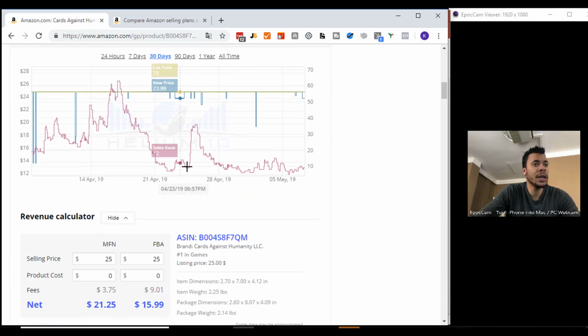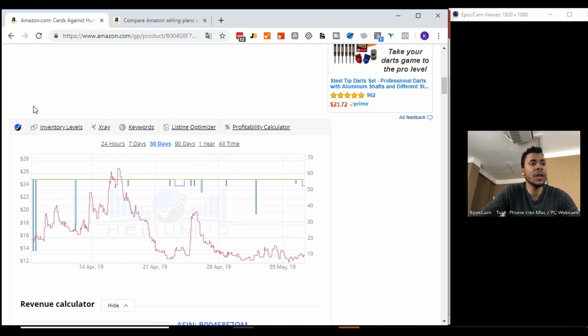And I got this graph down here. This graph is made by a tool provided by Helium 10. Helium 10 is a software company. They provide you with several tools for your Amazon journey, whether you're doing Amazon FBA or Amazon online arbitrage. They have great tools to help you analyze your products.